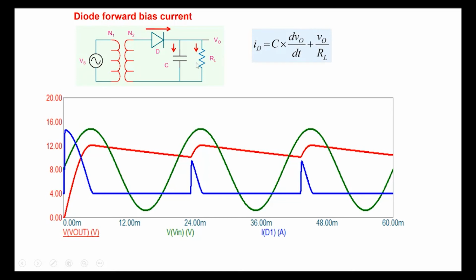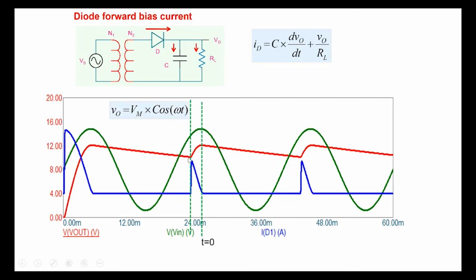Right, so I_D, the current that is flowing, is C dV0/dt, that's the capacitor current, plus V0/RL. Right, so this is the period that we are talking about here. And let's take this period at this particular part here. Once the output voltage reaches its peak value here, we call that particular point t equal to 0, and we can choose the origin wherever we want.